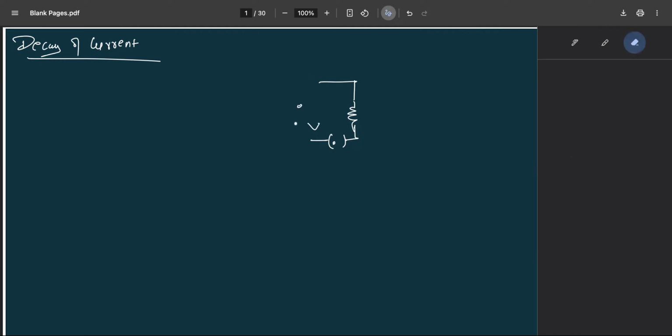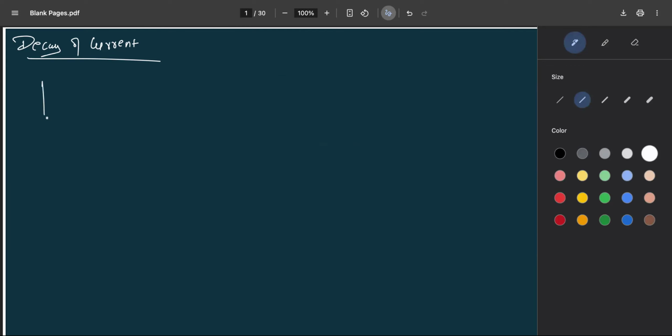So now the situation looks like this. You have an inductor connected with a resistance. At this instant, the current flowing in this is I. Now what will happen? This current was a result of the previous session, but now you have removed that potential. Removing that potential means decrement of the current. So what is going to happen in this circuit? Because this is decaying current, this is decreasing current.